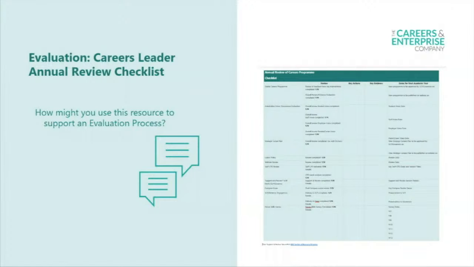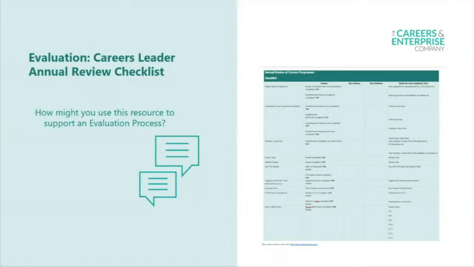The annual review of careers programme checklist helps with checking your statutory compliance, but it also reminds you to ensure that feedback, stakeholder evaluation, and outcomes have been considered and that they are informing continuous improvement to your programme. And a checklist like this might be really good to sit down with your enterprise advisor, link governor, link SLT or SLT colleagues, and go through with them.